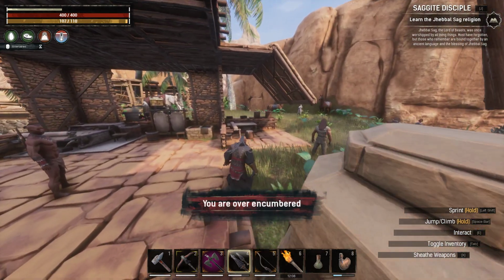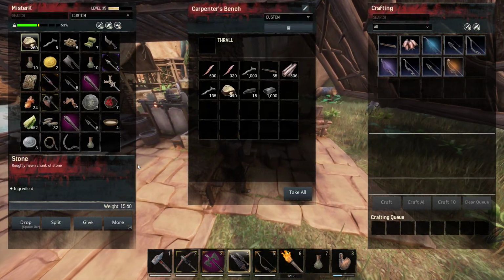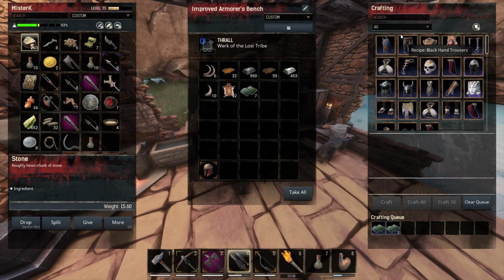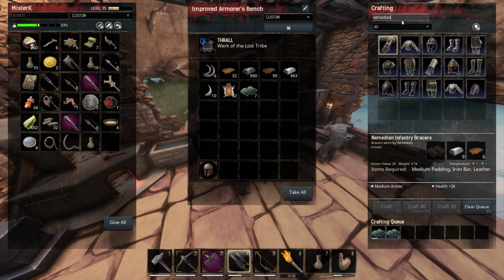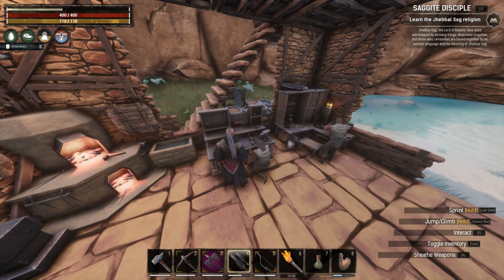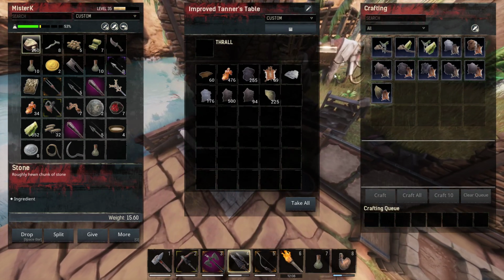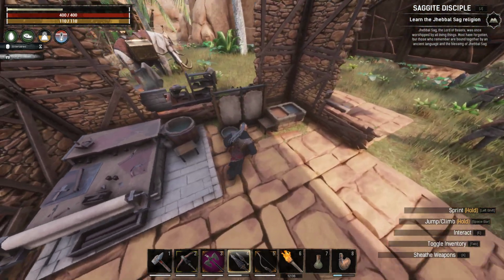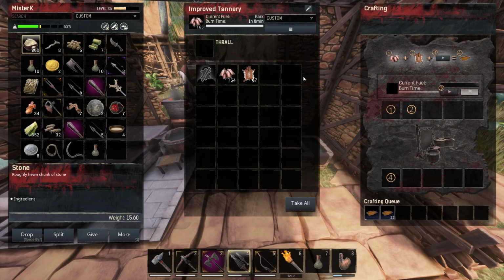Steel. Thank you. Okay. And you are the... Yeah, you're the guy that gives... Okay. The Nemedian officer. There we go. We're going to need more leather. 2, 3, 4. And we need 6 leather. Do we have 6 leather? Of course not. Feline pelt? No, this one. Yeah, here.